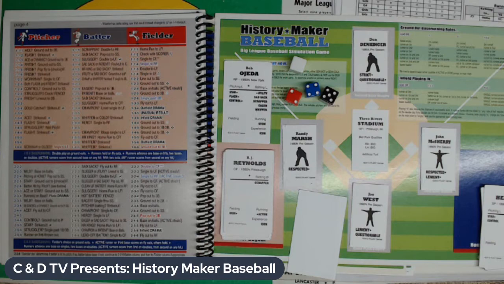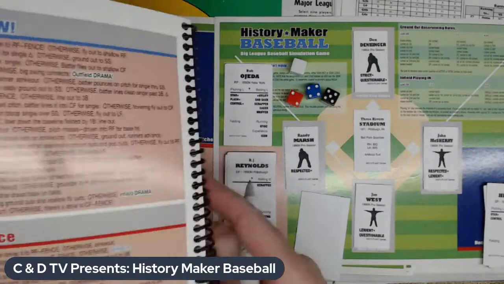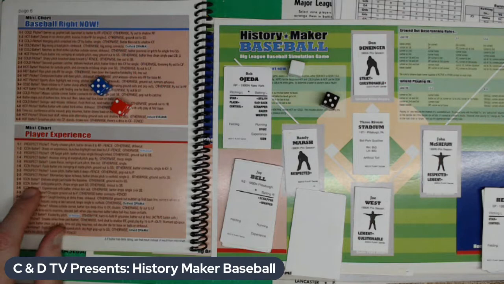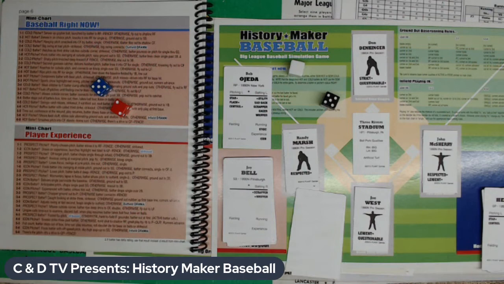So that tells you that now we're going to play it on the red result, which is the player experience chart. Throw 2d6, and that's a 5. Icon batter. He's not an icon, so that's a no. So it's a line out to third base. It's hit right on the screws, but snagged by the third baseman Jeffries to retire the side. So easy inning for Bobby Ojeda.